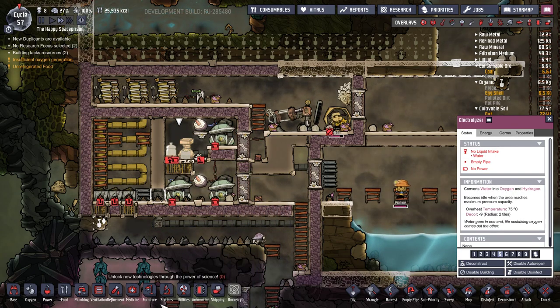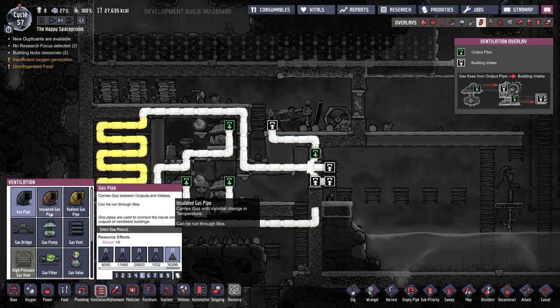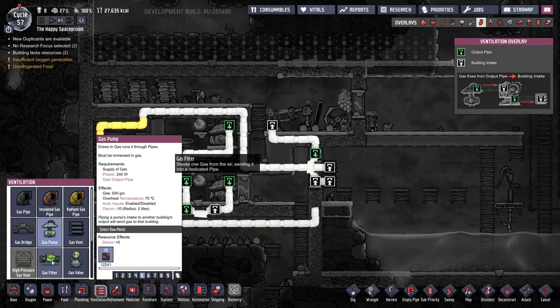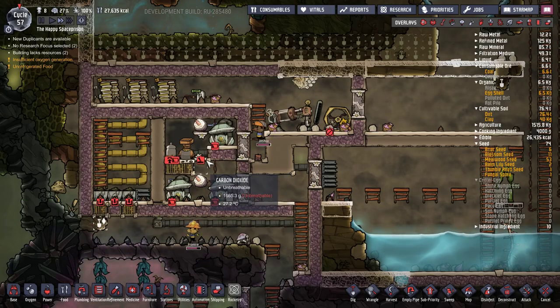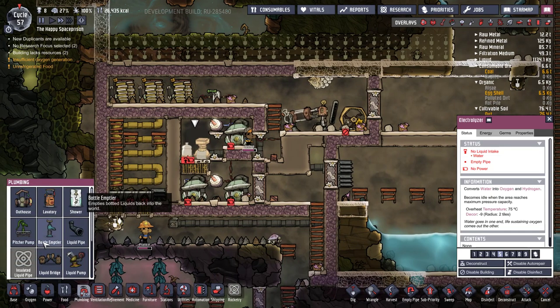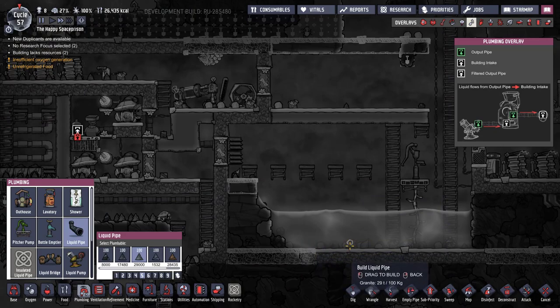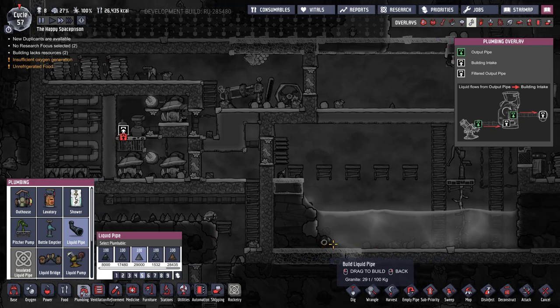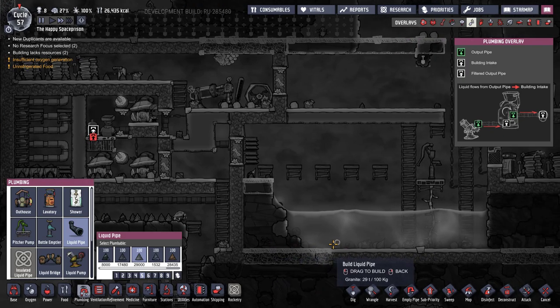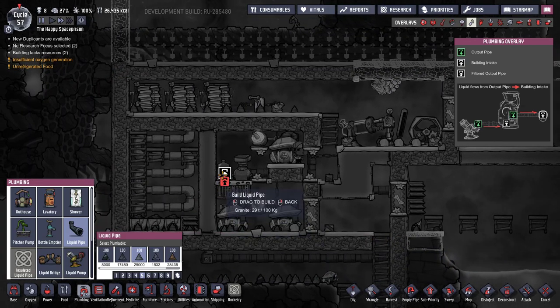Is it not hooked in right? Oh, it's not hooked up ventilation-wise. It's not. Oh, it's not hooked up water-wise. Oh, dear. That is absolutely 100% right. Self-powered is going to have to include the water pump.